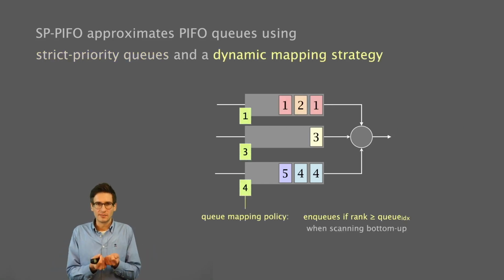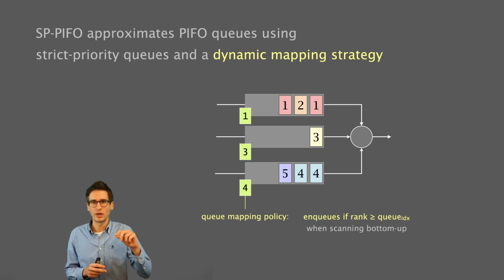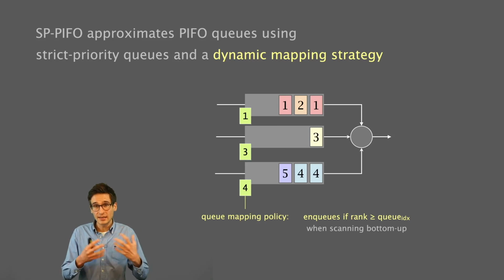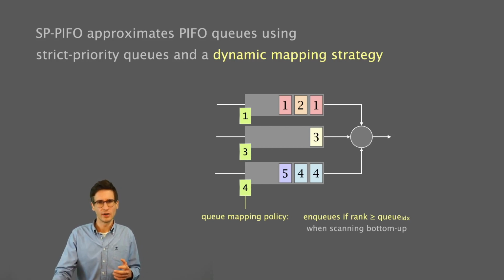The P4 magic comes into the index that we associate to each queue. And that's where the P4 programmability will be very important. We augment normal strict priority queues with a simple index, one per queue. And that index indicates to the switch what ranks should go into each queue. These indices we can also change at runtime. We can adapt this automatically, if you wish. And the logic is actually not too hard.